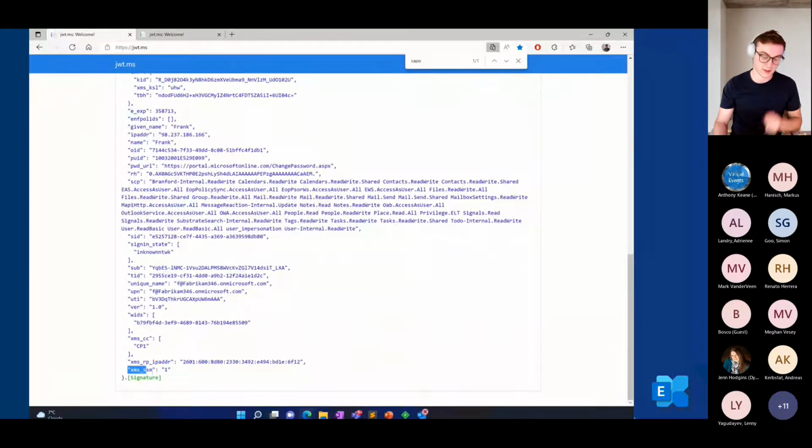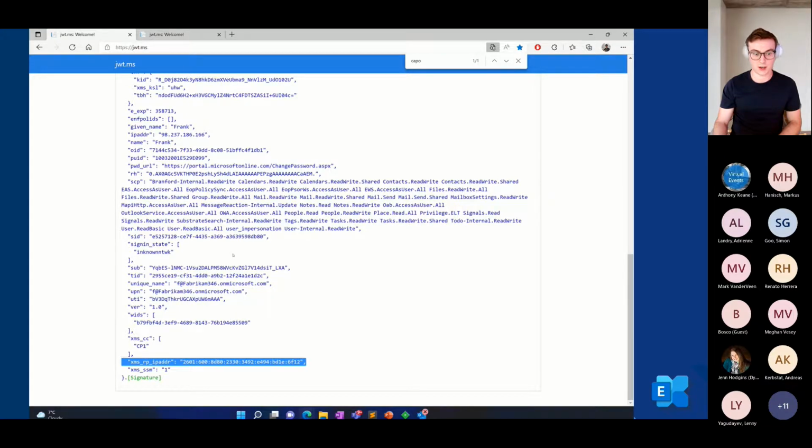So we've confirmed that this is a CAE token, XMS SSM equals 1. This token needs CAE enforcement. We can see that the client that requested the token was CAE capable, which it had to be to get XMS SSM equals 1. Ignore this IP address thing. Just one sec.